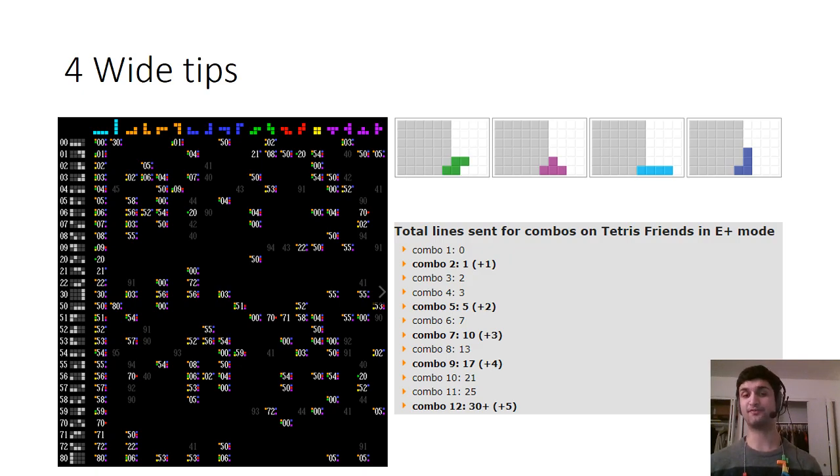First of all, when you set up a 4 wide originally, one thing that maybe beginners don't realize is that it's really important to have the overhang. So this shows the possible overhangs that you can leave if you leave the gap on the right. You can put an S piece here, or a T piece, I piece, or a J piece. The reason why these work is because they leave exactly 3 blocks on the side.